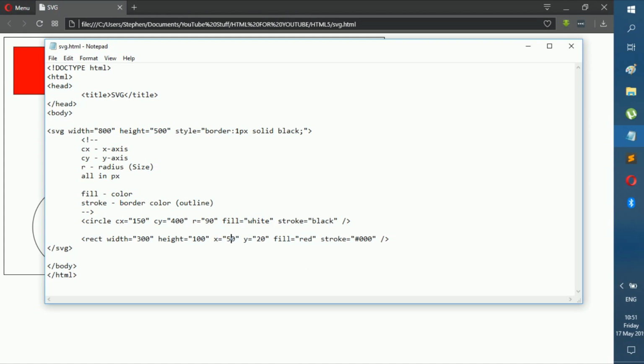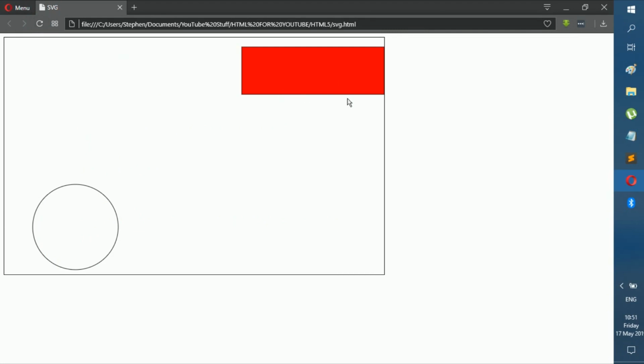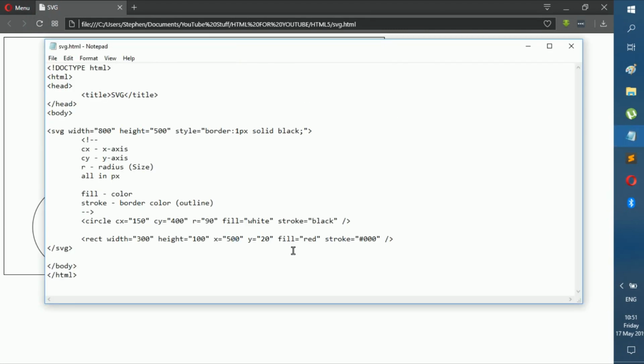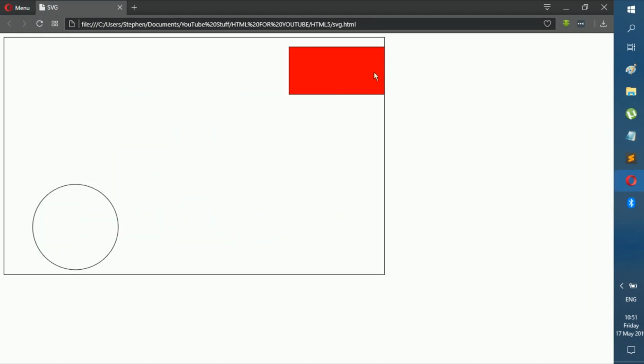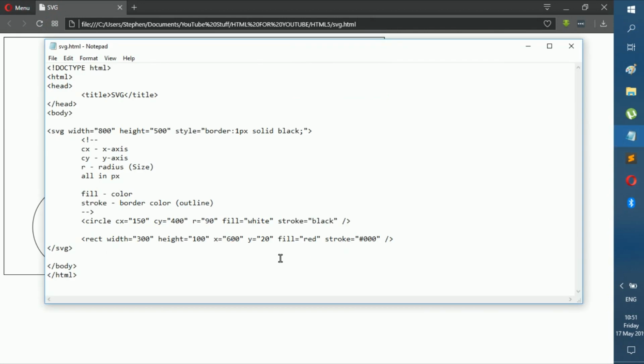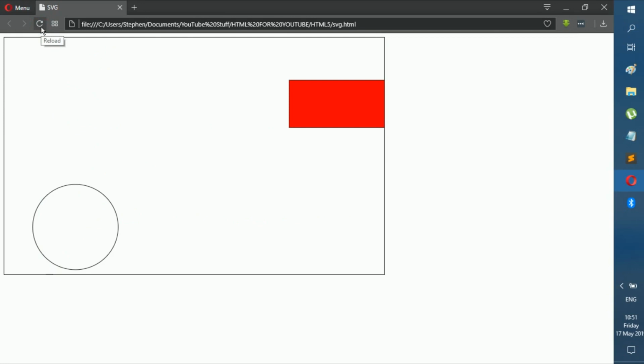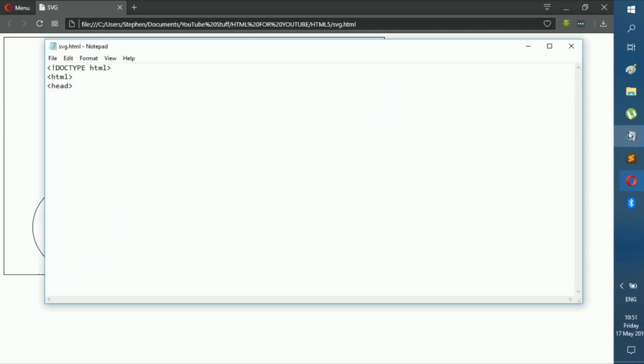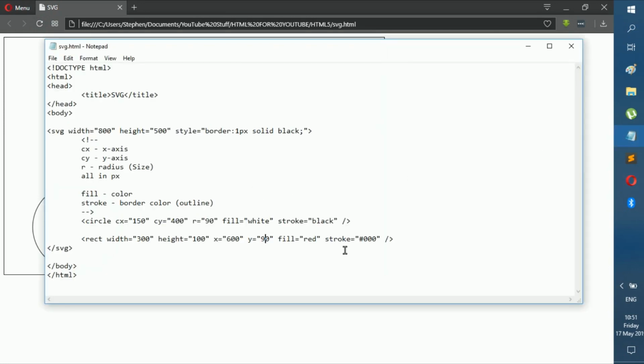To prove it, we can test it out and change the X and Y axis a little. As you can see, it's kind of having the same effect as with the circle. Now the SVG is basically a box, so if you're going to make it go further than the box itself, it's going to cut it off. So this is why you should resize it to whichever size you need it to be. Now you can also change the y-axis, which is just the rectangle's way of saying CY, but it's just a Y.